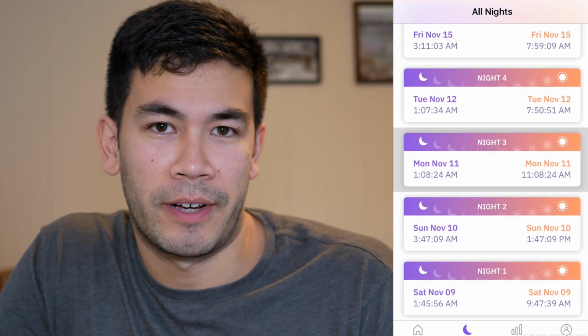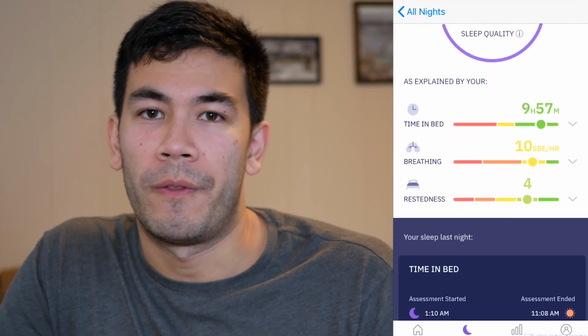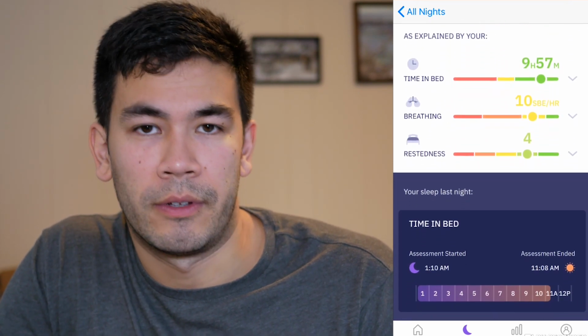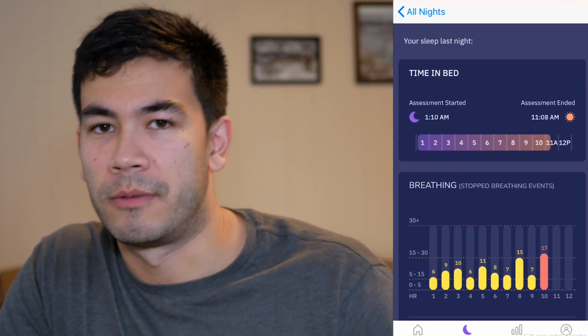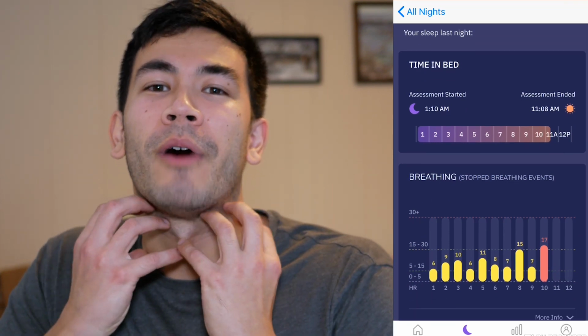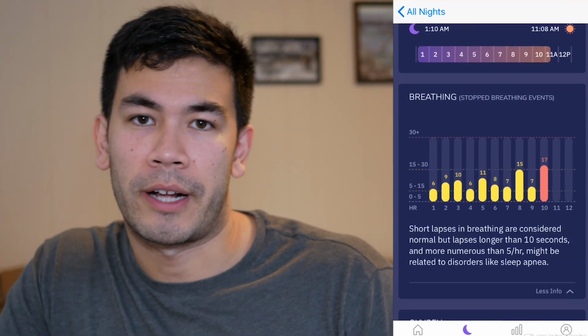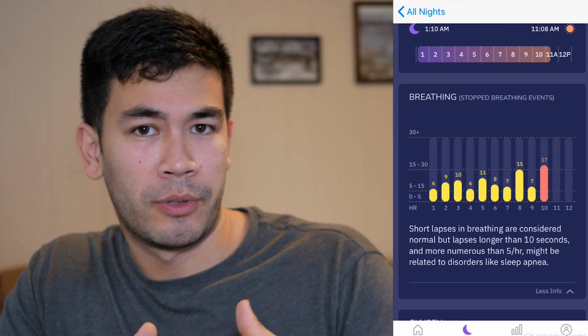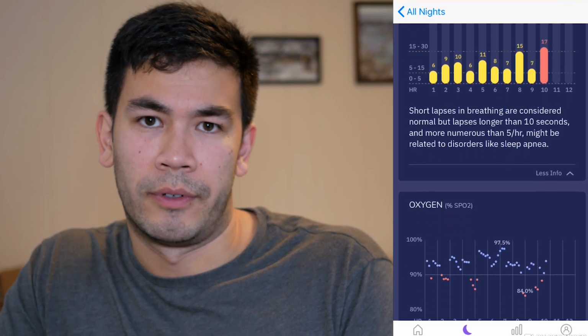So I've been using the Beddr device every day, and I've been tracking my sleep, and I noticed some really interesting data. One thing is that the blood oxygen saturation level has been quite accurate because I've been aligning it with my CPAP therapy, which is, like I said, the machine that blows positive air into my airway so that I can breathe at night. And that device actually tracks when you have a sleep apnea event. And I'm able to align that data with the CPAP therapy, and I can see that when I have apnea events, my blood oxygen saturation level goes down as well.